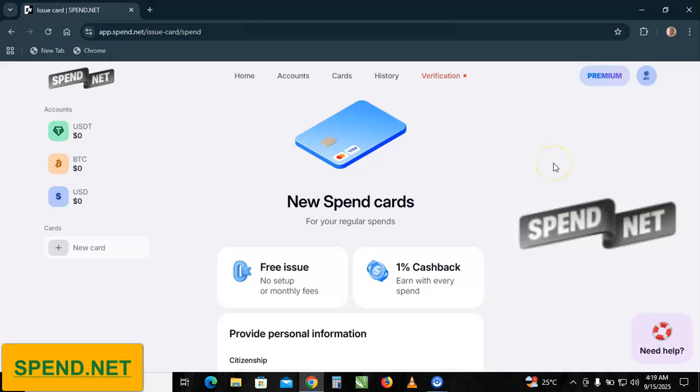You're not paying for it. But the thing is that you need to fund your card. It's just a normal thing that we do. Before you can get a card, before you can use a card, you need to fund the card. Are you getting me? That is just the normal thing you do on Spend.net. So you need to fund your card, and you have access to the CVV, the card expiring date and the card number. It is just normal.